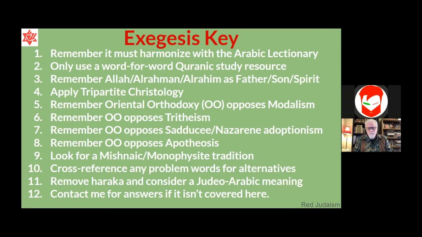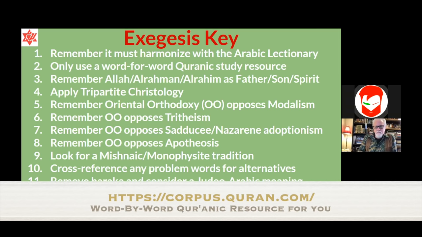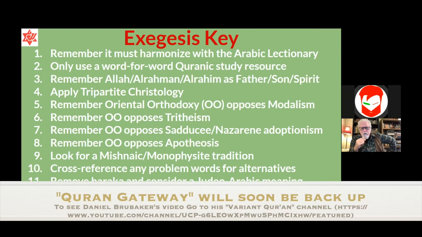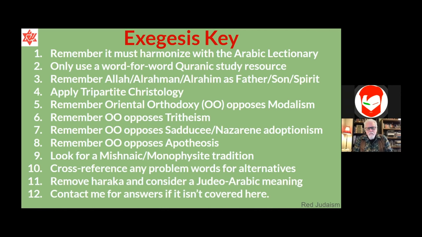Step two: open something like corpus.quran.com or another word-for-word source. When you go to the word-for-word source, you're probably going to find it didn't agree with the translation you were given. For example, in the last episode when Jay was looking for the word 'hadith' in his Quran and it wasn't there — going to corpus.quran.com or Quran Gateway, which also has Dan Brubaker's works, will likely cause the allegation to fail immediately.